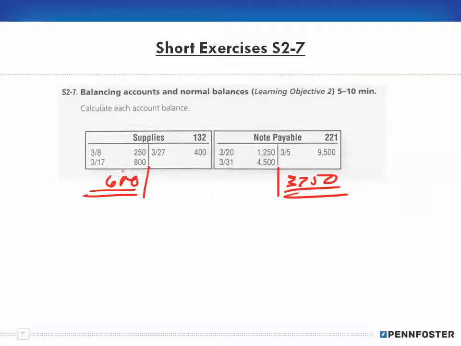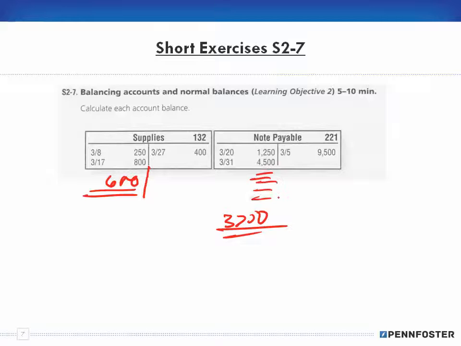The reason why I bring this up is because some students might do this math and put 3750 on the debit side because they think there's more than one transaction there and that's the side it belongs on. They're not thinking through the entire process. They did the math, but they're not thinking, well, okay, it should be on the credit side. They see a whole bunch more transactions and have a tendency to think, oh, there's a lot of numbers, so that's the side you put it on. No, that's not the case. Okay, so that's 3750 there.